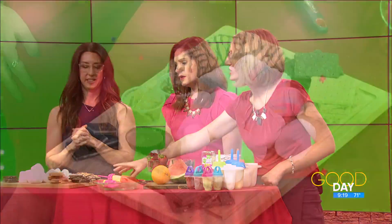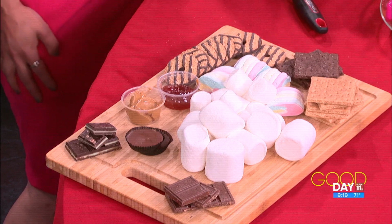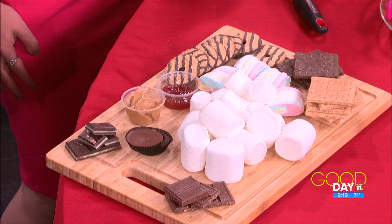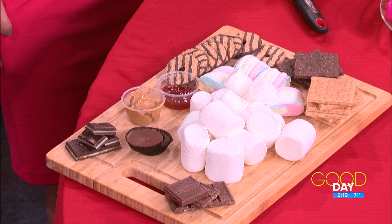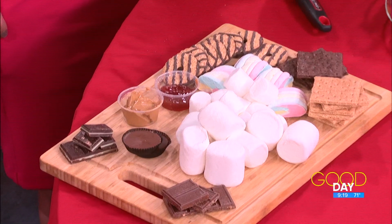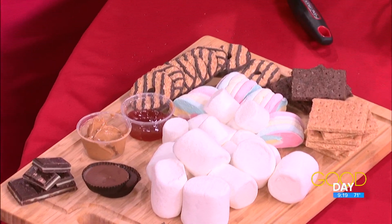What do you think, Diane? How would you stack something? Oh, I feel like I would use the fudge stripes because I've never thought to use those. I have used them before. They're delicious. And then I'd probably keep the original marshmallow because you have the jumbos. We got the big ones if you really like the ooey gooey all over your hand. So I would probably keep it traditional, and then of course the Reese's cup is good.